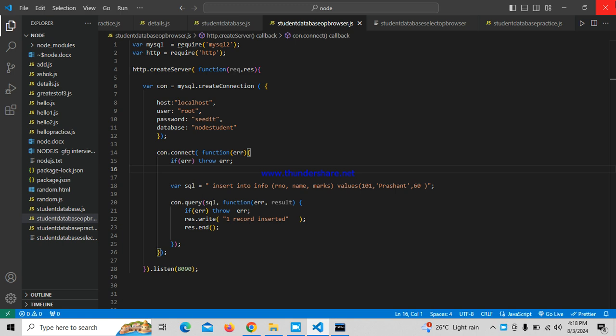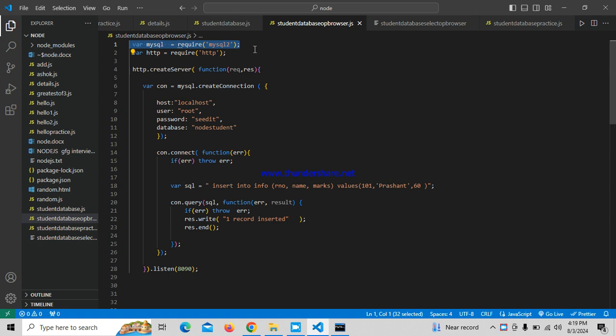So yes, firstly you have to create this MySQL app where we require MySQL.